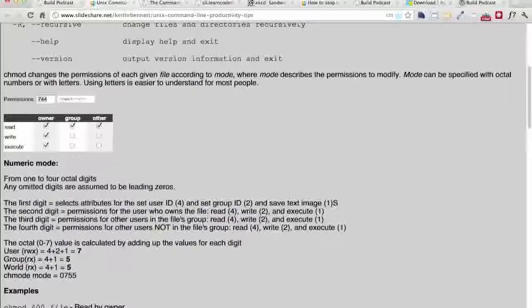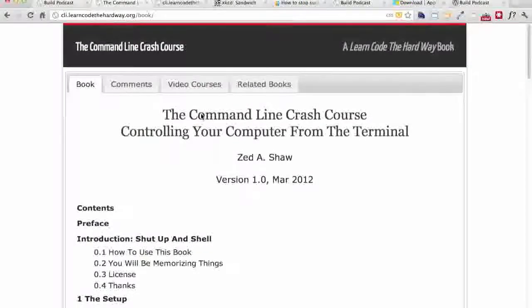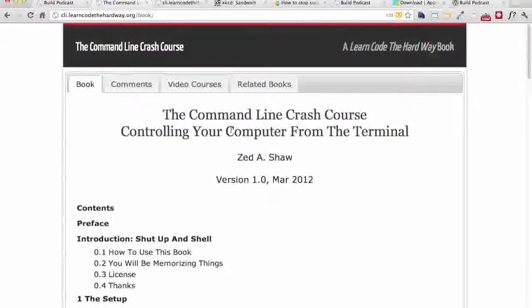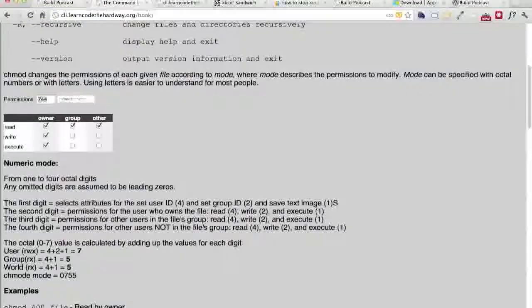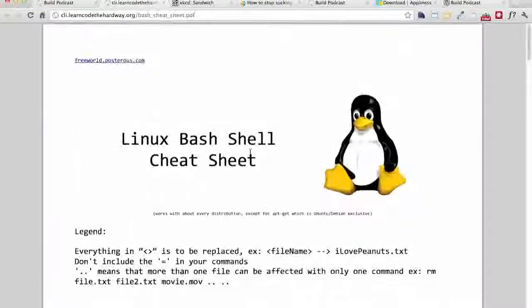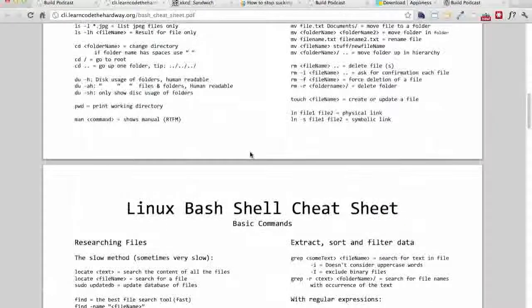Okay, and the next one I want to show is an ebook which is pretty exhaustive in order to learn how to do command line crash course, and it's by Zed Shaw. It was pretty recent, just a few months ago, so I decided to include this link as well. And next we have the cheat sheet, which is also linked to this book.